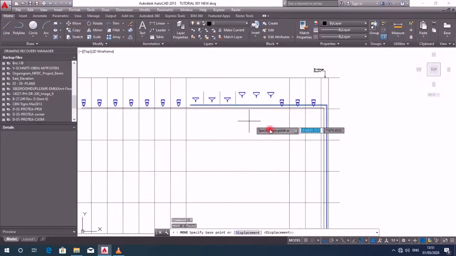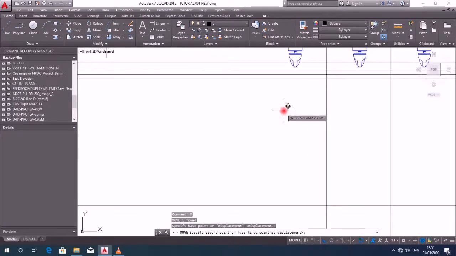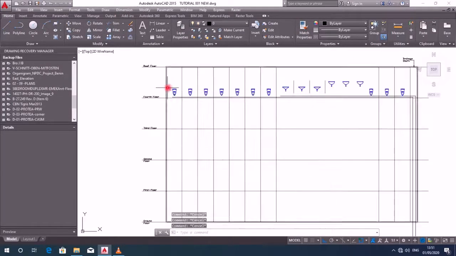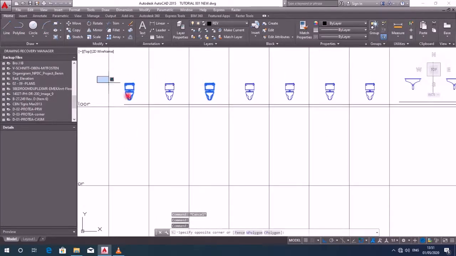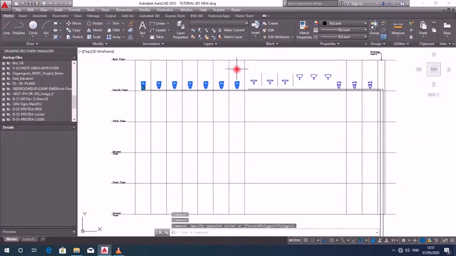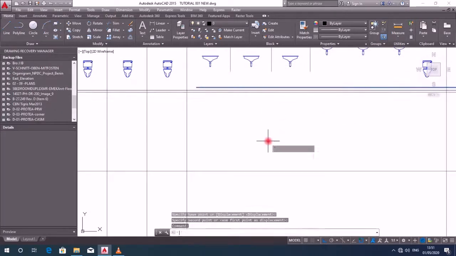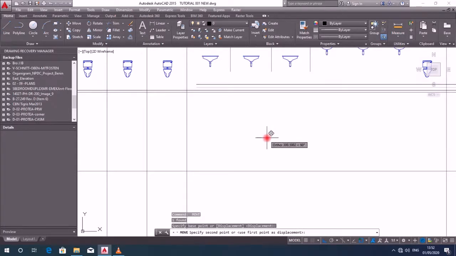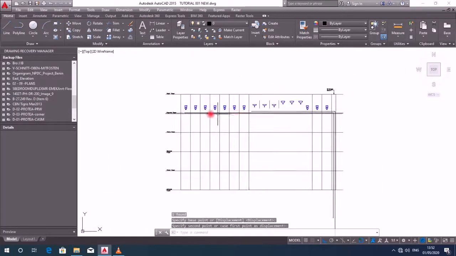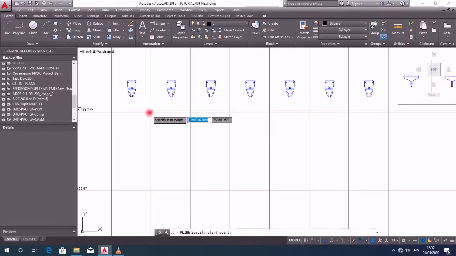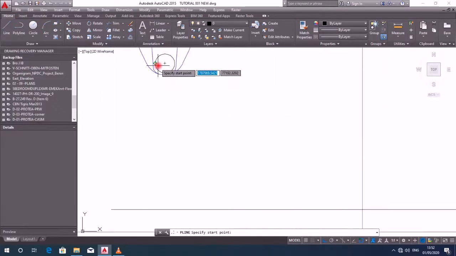That's going to come to there. And all these guys, we are going to raise them up, so we have a space for our pipe. Okay, that's okay. So we now start connecting.